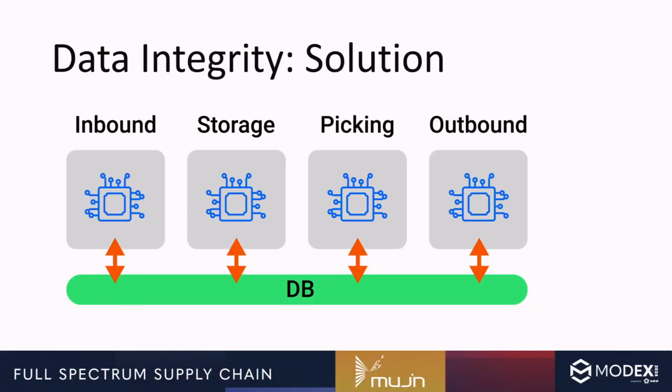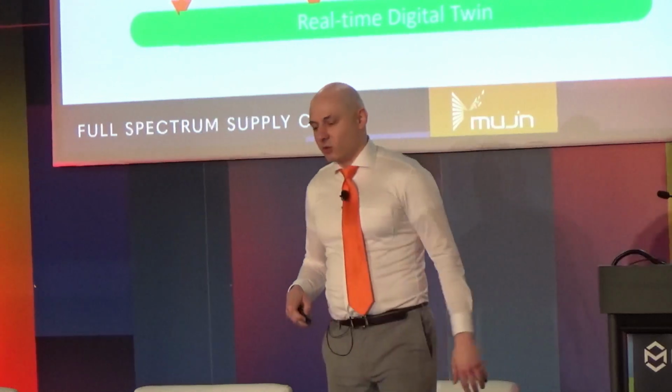And the way I see the solution, and many companies are trying to do this today, although I don't think any one of them has been successful, is you have a common database that every single system shares. And actually, dare I say, that if you do a really good job at automation, a really good job at tracking things into your system, we can even call this a real-time digital twin. Just imagine, in real time, you have a snapshot of what's going on in your warehouse. And every single item is tracked in this real-time digital twin. And every time a system, like an inbound system, wants to put something in the real world or wants to take something out of the real world, it has to interact with a digital twin to get it. And so if we solve this real-time digital twin problem, we actually unlock the key and one of the challenges to automating order fulfillment.